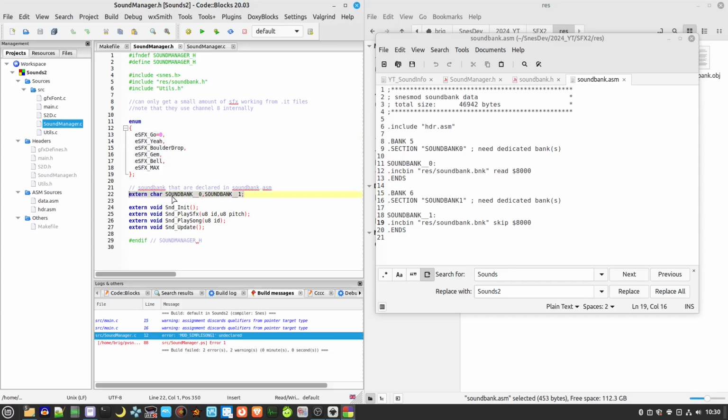So this line here in our sound manager header needs to include however many sound banks are generated. So we'll literally just copy the name from the soundbank.asm file and then put them here in a list.